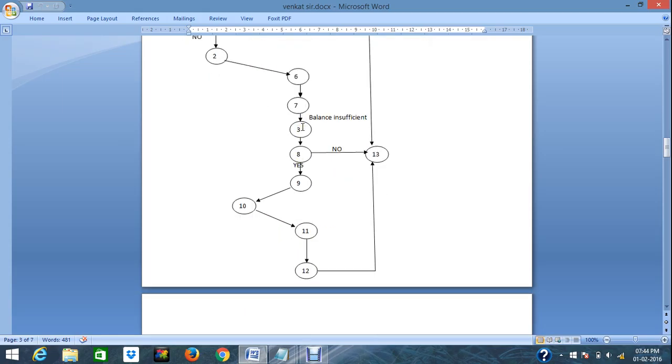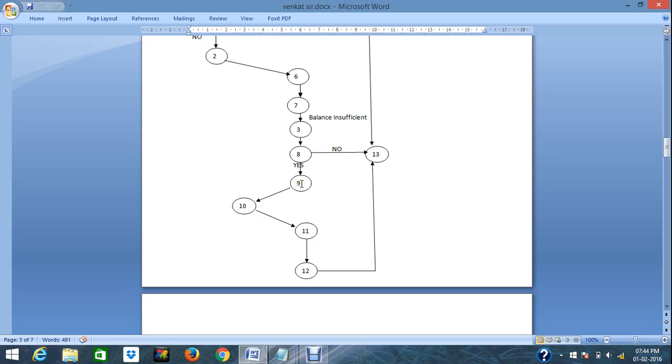As the user selects his service, the next unit will be account balance verification at service end. Here, the machine will check if the balance in the account is below or above the service selected. If it is below, it will go directly to termination. If the balance is available, yes, it will go to the next stage, that is cash dispersing. It will disperse the cash that the user has entered. Then the next stage is account update.